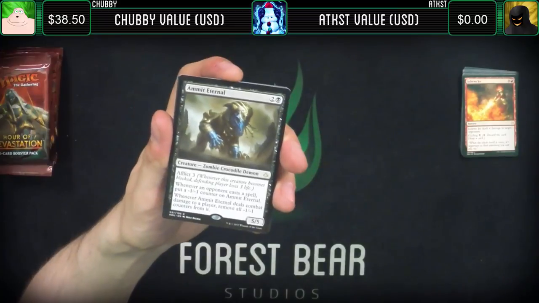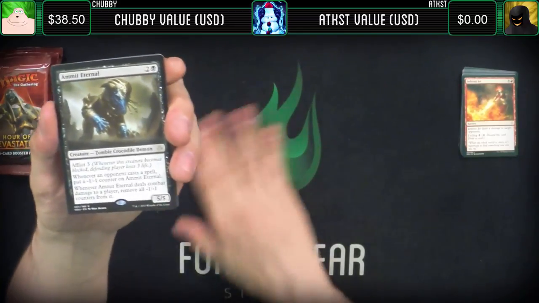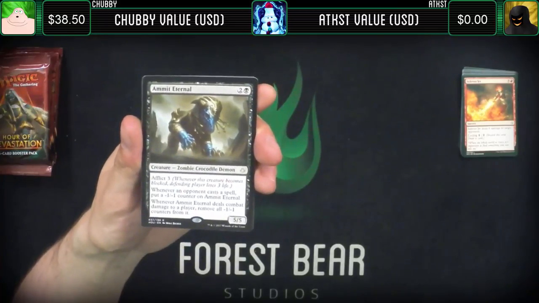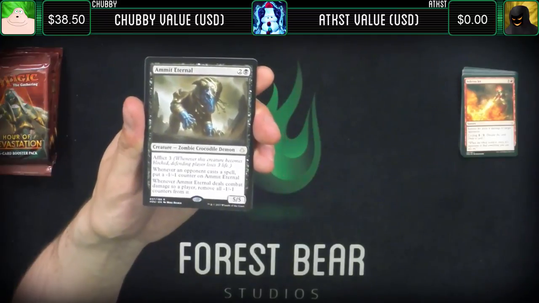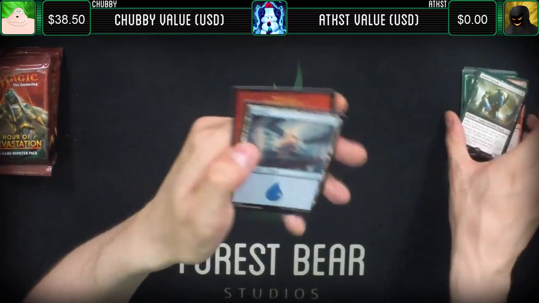I think someone opened another one of these on camera, right? Did you get one of these? In the first set, I think. Maybe. Or it might have been in one of our pre-release pools, I'm not sure. But it's 2 colorless and a black. It's a 5/5 with afflict 3. Whenever an opponent casts a spell, you put a -1/-1 counter on it. Whenever it deals combat damage to a player, you remove all -1/-1 counters from it. Pretty good. And a Boring Island.